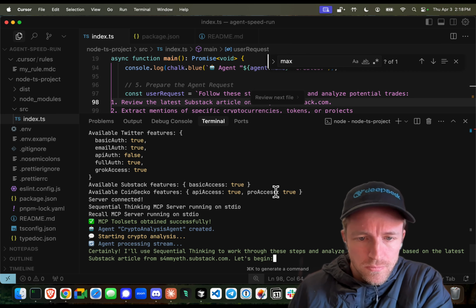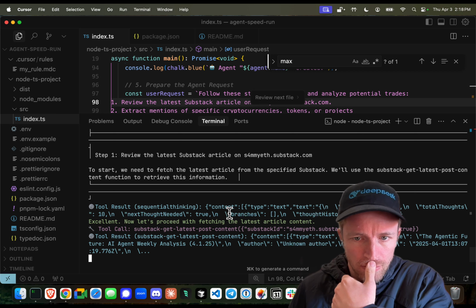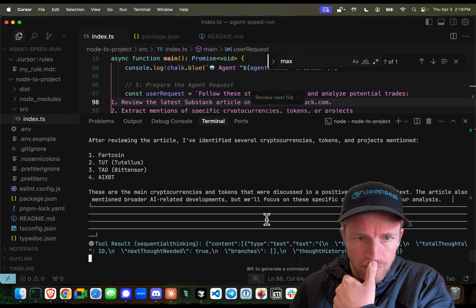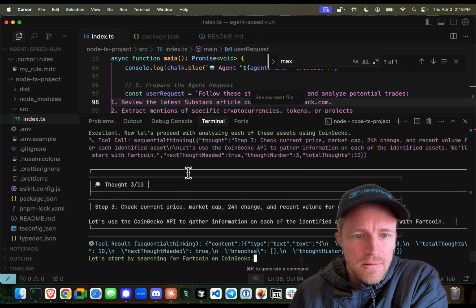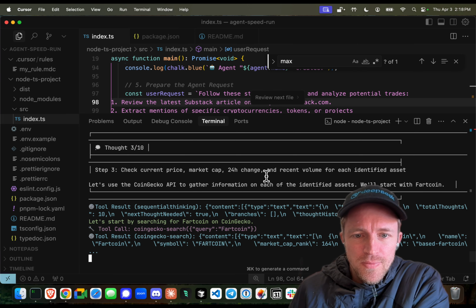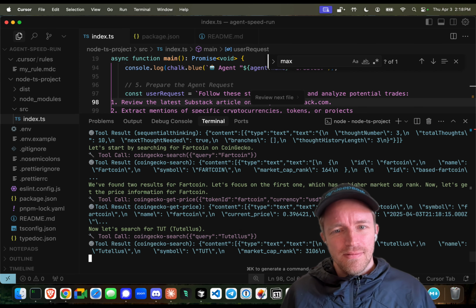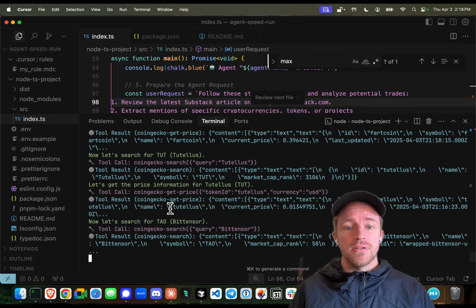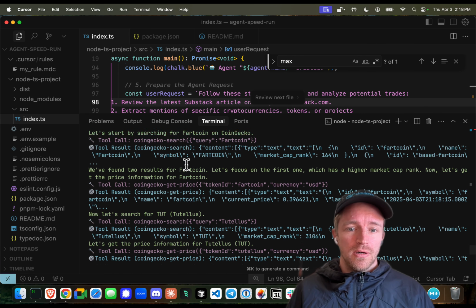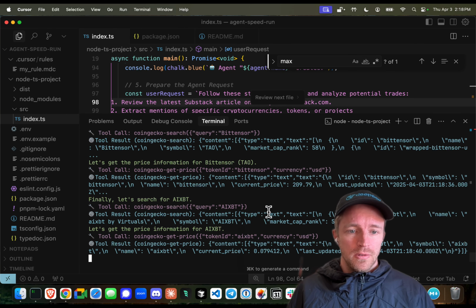Okay. Perfect. Fartcoin detected. Right, so yeah, okay, now it's working. Now it's off fetching Bittensor, Fartcoin, etc. Sweet.